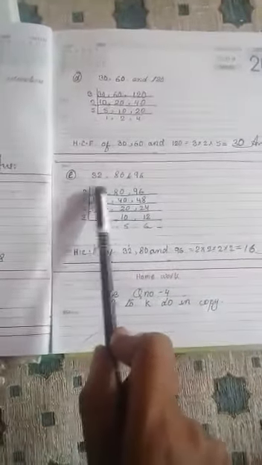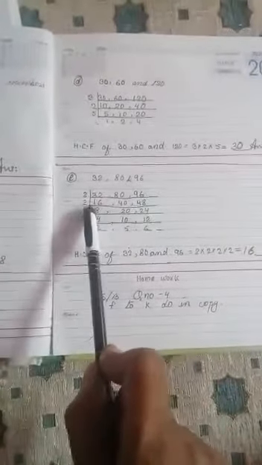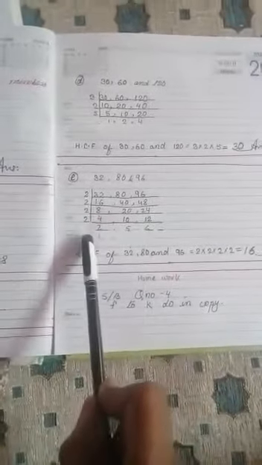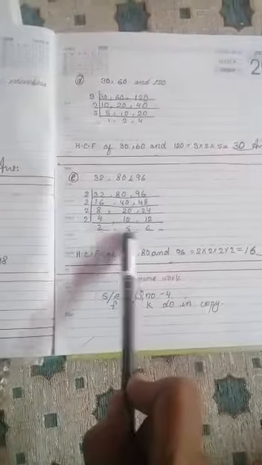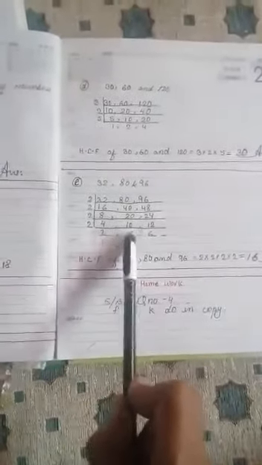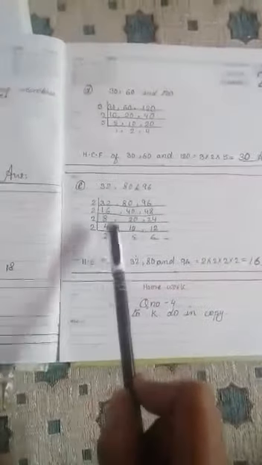Here also see 32, 80 and 96. It will divide by 2. 2 divides all numbers. In last number, you can see it can't divide by any number. These 3, 2, 5 and 6, if same number we can divide, then we can divide. In another number, we can't divide.